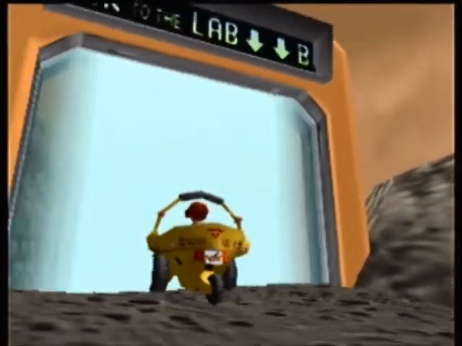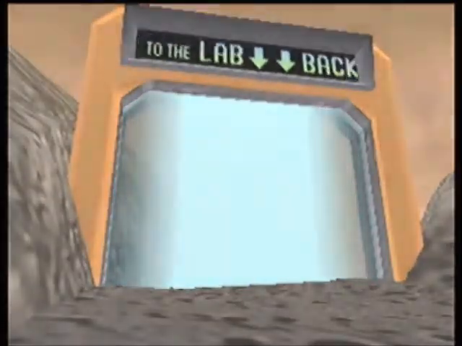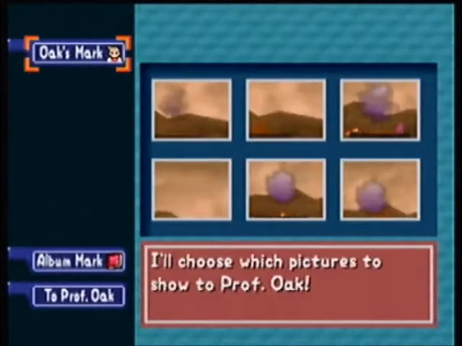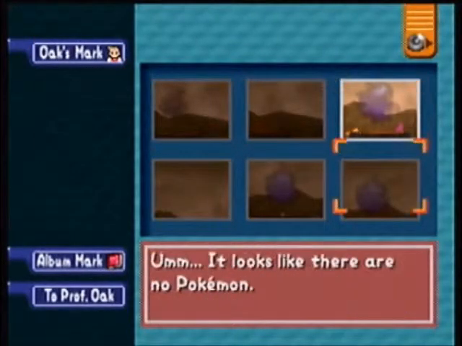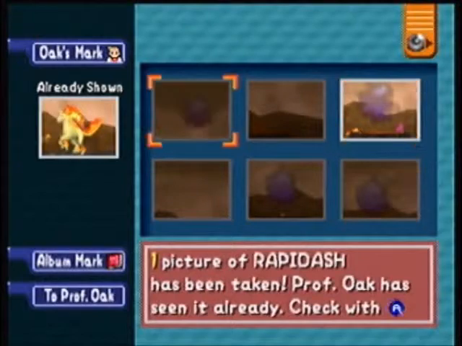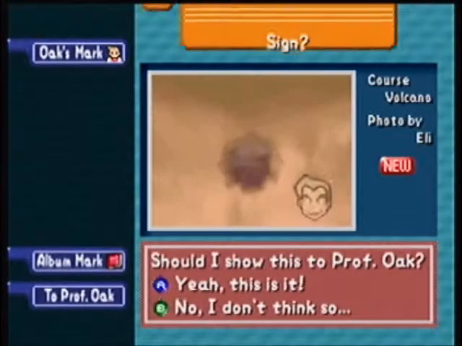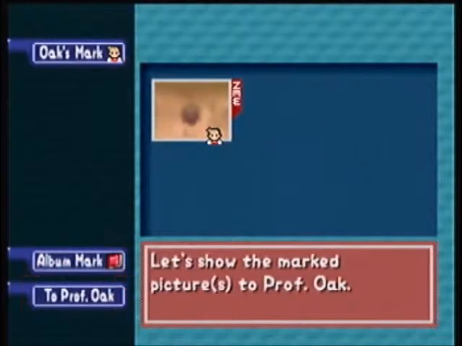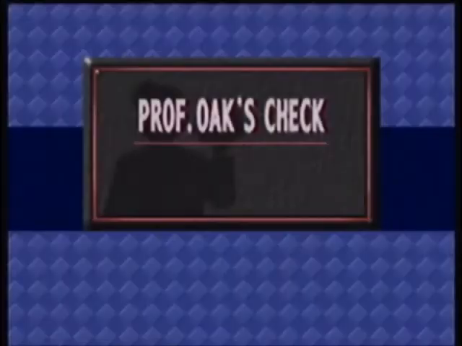Alright, I'm done with the course. That was actually pretty quick. Only took about a minute. 14 pictures. Really? That counts as a Rapidash. This is what we wanted. Alright, to Professor Oak, with just that picture.